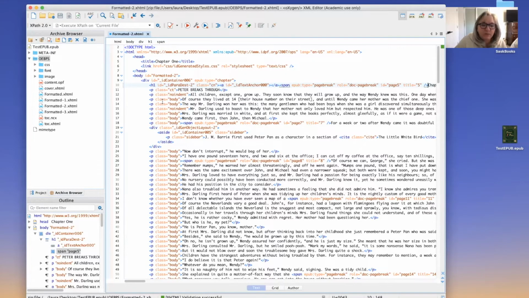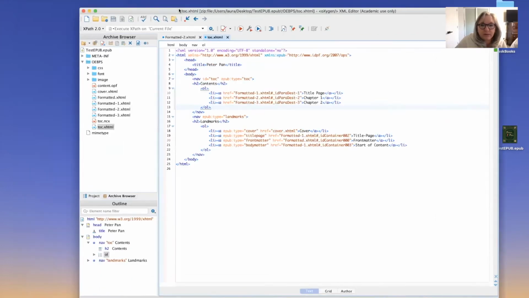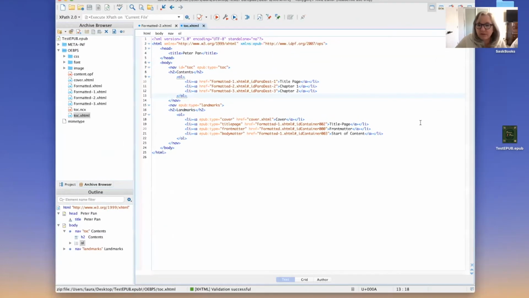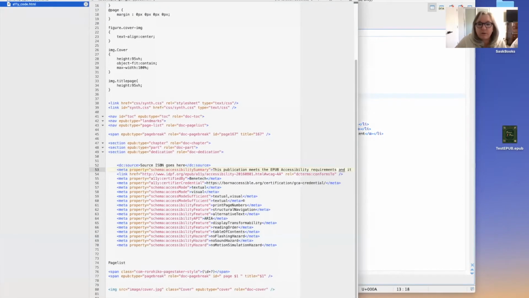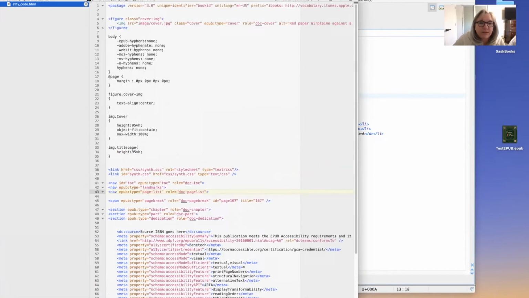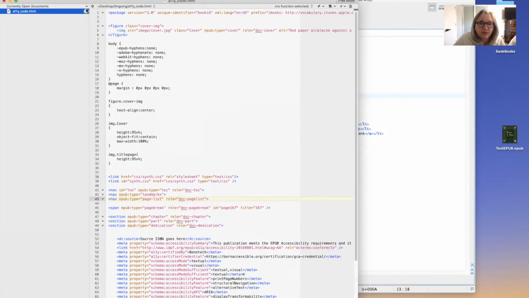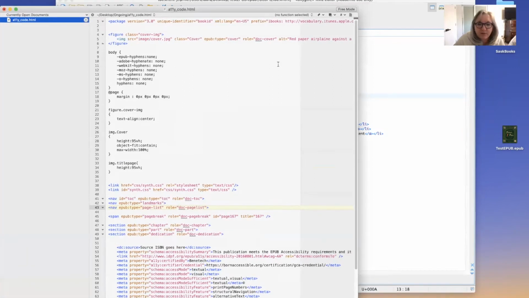Okay, so then let's do the work of creating the page list. Over here is the navigation document. I have some saved code that I use all the time that I have opened in BBEdit. Haha, there it is. It just came up. So this is some various things. I'm also happy to share this. This is stuff that I have saved everywhere and that I use when I'm making books.